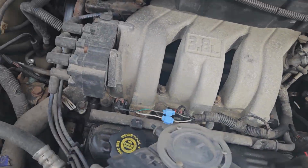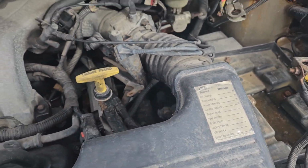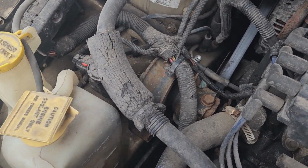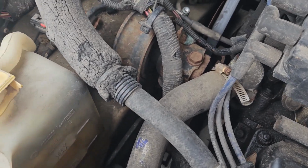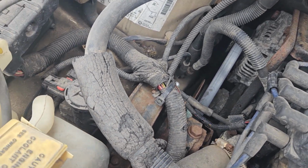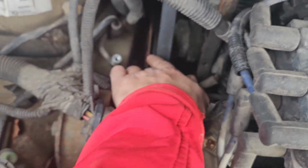Yep, and under the hood here, we've got a 3.8 liter V6. Too bad the mileage isn't filled out here. We'll have to look in the windshield. I didn't look. Shock tower's blown out. That one is not blown out, but it's rusting right there. This rad hose has been replaced at some point a long time ago. Belt looks pretty old. The alternator's old. Pulleys look old, everything. This has this little upgrade plate on here.